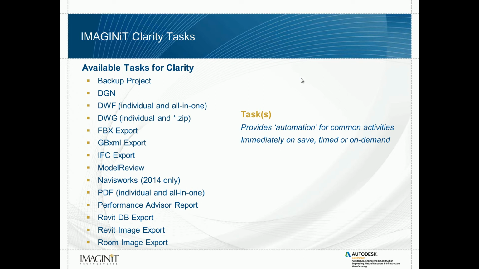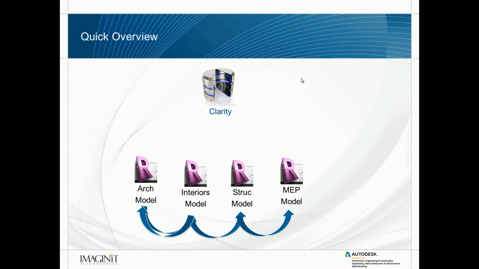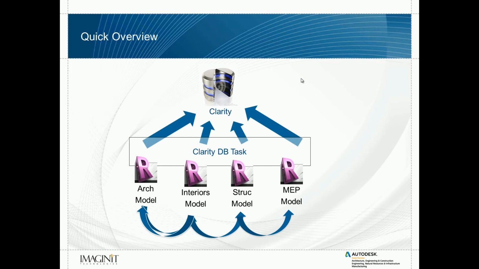Now the way this piece works is we take advantage of using Revit. We've got a license of Revit. The users themselves continue to work. You're still going to link models in. You're still going to have architectural models, interior, structure, MEP, and more to be able to go with your project. What Clarity does is it runs one task, which we call the Clarity DB task, and that's the database task, and it allows us to be able to take that information and push it up to where Clarity is hosted at. From this, we can do things like looking at the data, getting more meaningful information.